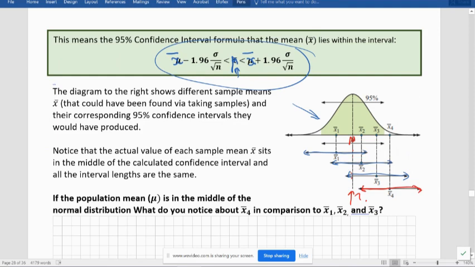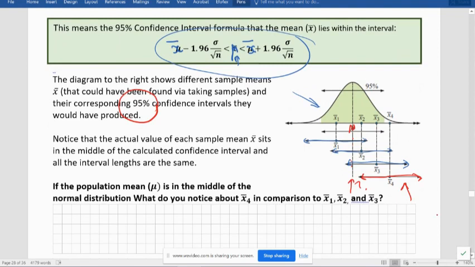All right. And that's actually really what's going to happen, because you need to realize that when you create these intervals, only 95% of the time it'll be correct. So even though we're creating this confidence interval, it's still not exact. What I'm trying to say is, if you did 100 of these intervals, you would find 95 of them will have the true mean in it, and on average, 5 would not. So here's an example of one of those 5 out of each 100.